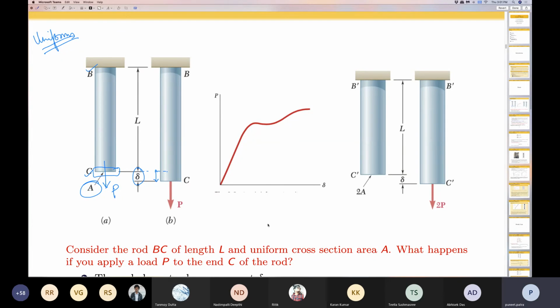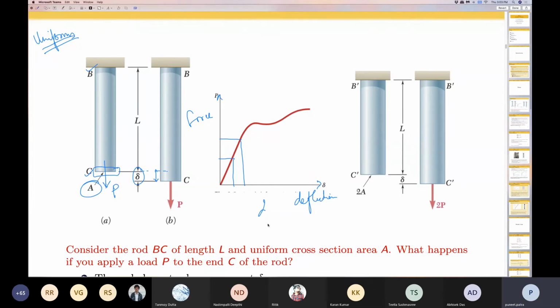Now, as I said, I am incrementing the load slowly from 0 to a certain value P, and I obtain the final value of deflection to be delta. So, if P takes a value P naught, let's say I get a value delta naught. If P takes a value P1, I get the value of delta to be delta 1. In this way, I can construct what is known as the force displacement or force deflection diagram. Now this diagram is very useful and at times very powerful also.